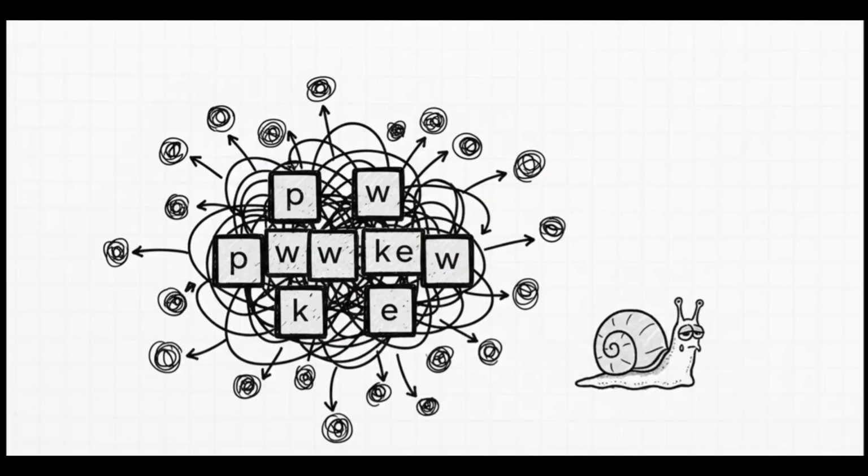Okay, so your first instinct, like mine, would probably be to just start checking every single possibility. You check P, then PW, then PWW, then you'd start over at WWKW. You see where this is going, right? Imagine if this string was 1,000 characters long. That brute force approach would just grind to a halt. We'd be checking millions of combinations. Yeah, that's just not going to work.